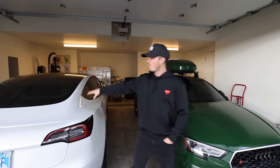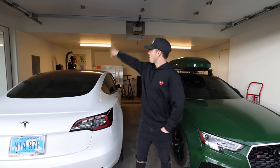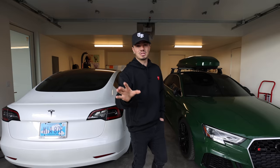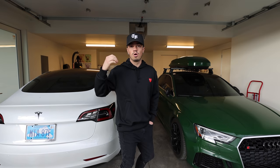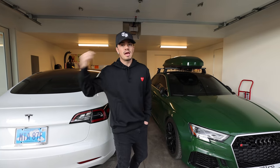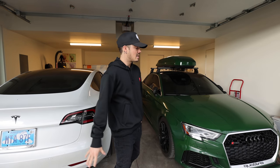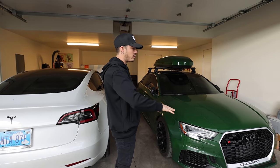Starting with the garage — we've got my roommate's Tesla Model 3 here. We've got a built-in charger over there that my ex used to use. It's the only time she's going to be mentioned. She had a Tesla, so we made sure we found a place that had them. It got really convenient when Keelan, the wizard behind the camera, brought his Tesla. And then we've got my 2017 Audi RS3.